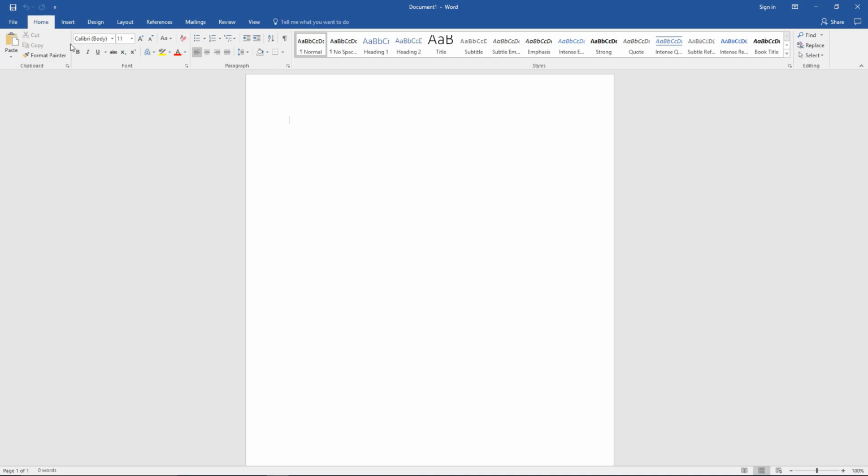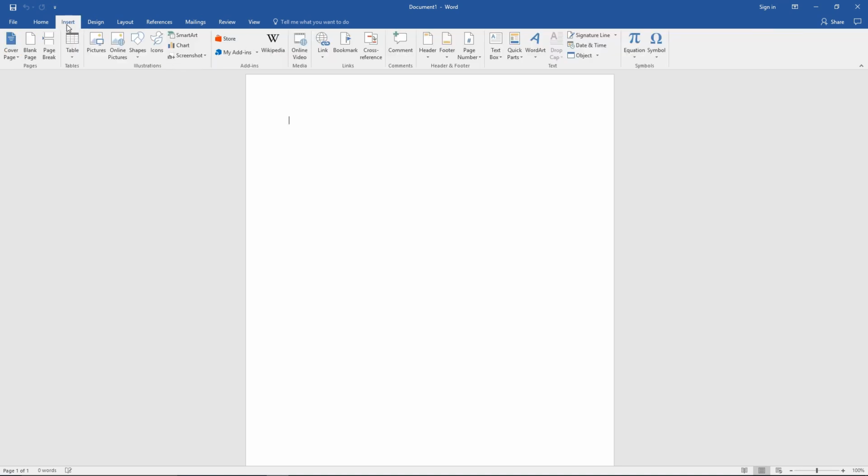When you click the Home tab, this is where the majority of your work will begin. It has the ability to change the font, style, sizes, the layout, the justification. If you want bullets, indents, colors for different text and different features. And then here you'll have some different heading layouts. You can use different styles for that, and find, replace, and some editing features. You'll spend a lot of time on the Home tab because that's where you do a lot of your work.